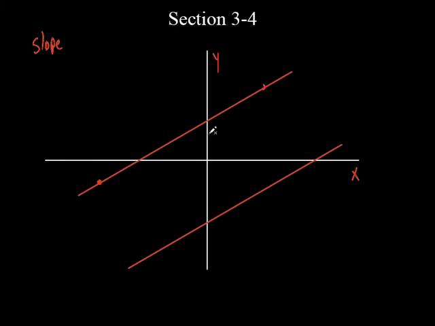So let's talk about how to describe these two lines. One way would be looking at the line and talking about the slope. So you can figure out the slope of this thing. Let's just make something up. Like if I went from this point to this point, let's say we went up 4 over 5. So the slope of this, if I went up 4 and over 5, the slope would be 4/5. I'm just guessing, just to throw some numbers in there. So the slope is 4/5, let's say.